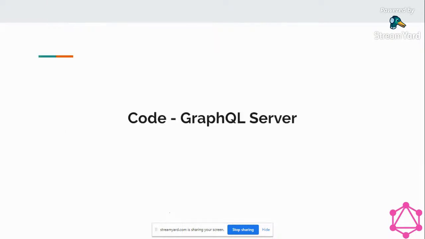Okay, so let's jump to the code and the GraphQL server. What we will basically do is a very simple task. We will implement the first architecture, the greenfield architecture, a basic cliche type of architecture, we can say, but for beginners it is very important to understand. We will build a query, then we will see the resolver function that we will be using. I love Node.js and JS, and it is very convenient.